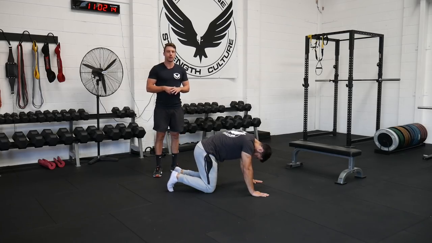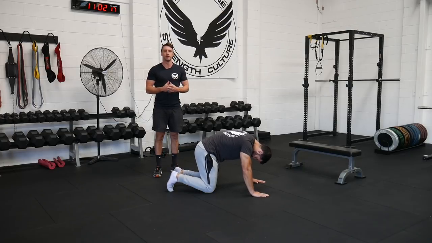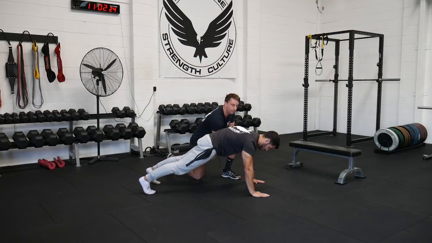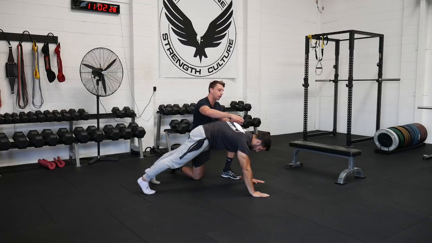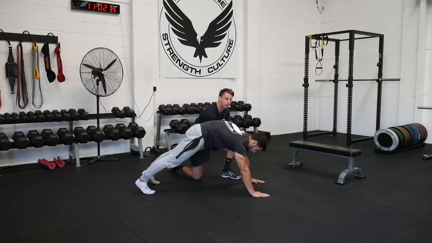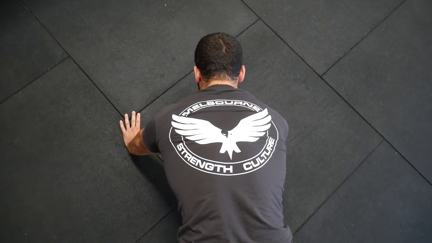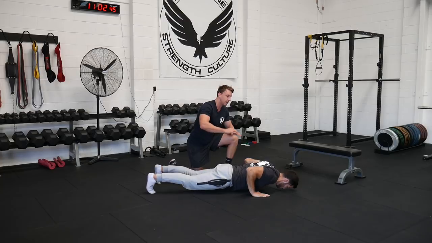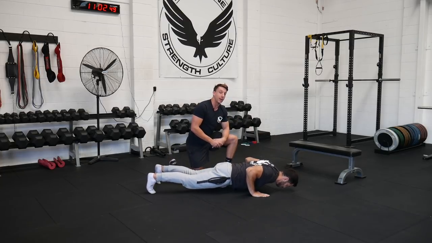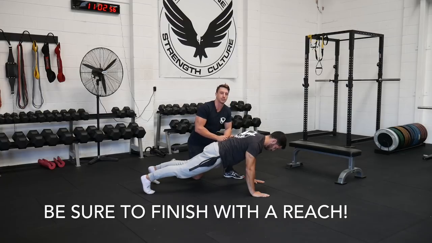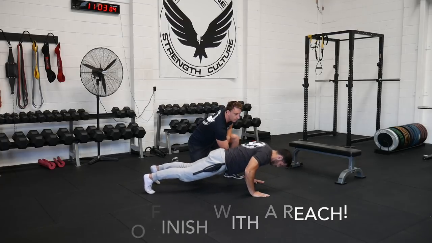So when we coach the push-up here at Melbourne Strength Culture there's one main thing that we're looking for to get the benefits of a full reach with our pressing movements and that is as we set up for our push-up that we finish our push-up with our shoulders all the way through. We're having our shoulder blades open up and wrap all the way around our body. So as Charlie moves down into his push-up he'll get full retraction and then he'll get full protraction with a small amount of upward rotation in his push-up. As he comes up his thoracic spine starts to flex and his shoulder blades wrap all the way around his body. What we're not looking for with a push-up is as he comes up that he just stops the movement once his arms have unlocked. All the way up with a full reach.